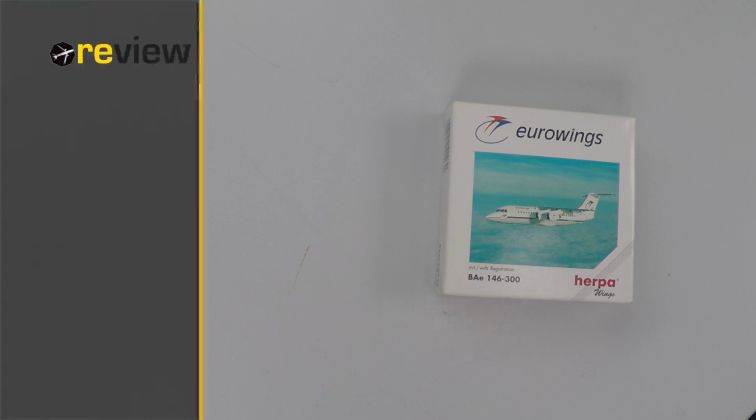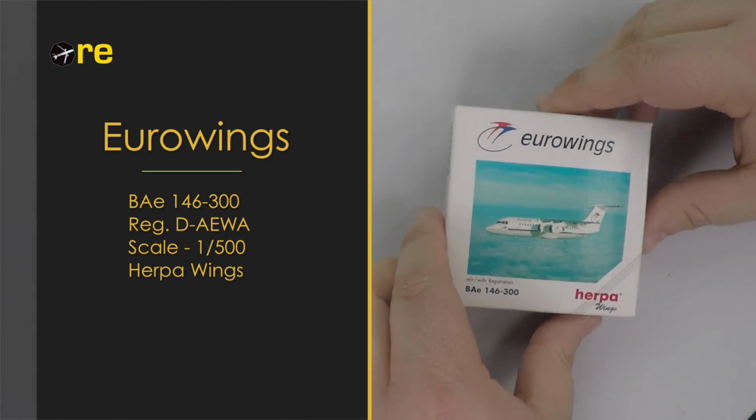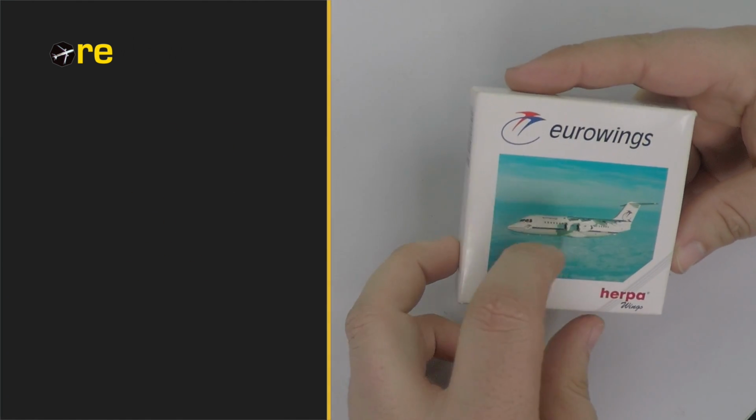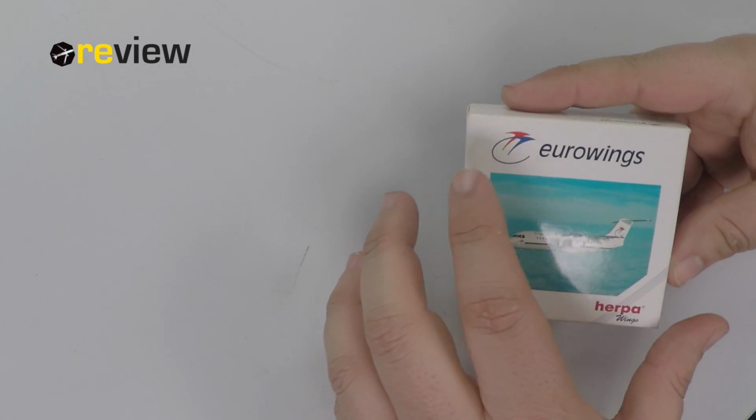Episode of Review. Today we will take a closer look at a BAe 146-300, also known as an AVRO-100. And as always, we start off with the box, and here we can see we have a very nice image of the aircraft, and we do also have the old Eurowings branding here on the top.